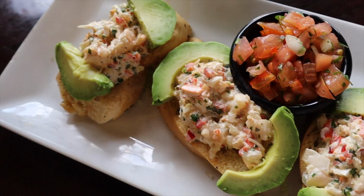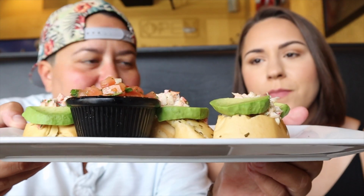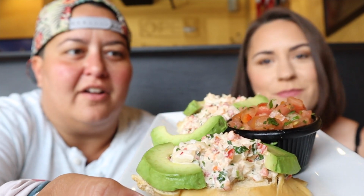Now it's appetizer time, and Megan chose the Lobster Bruschetta, served with fresh avocado and pico de gallo. All right, round one, we've got our appetizer here. This is the bruschetta, or bruschetta? Fernandez Bruschetta. There's 2 ways you can order it. One was with pork, and one was with lobster mix. And how can you ever say no to lobster, especially because it's the summer? So you can see there's like a lobster salad on there with some pico on the side. So we're going to dig in. It's on Cuban bread. So imagine bruschetta on Cuban bread. How can you go wrong with that?